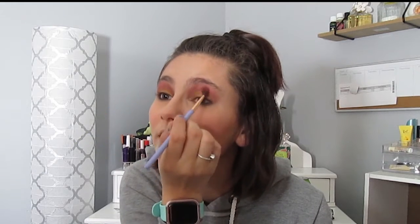And I'm going to take my Luxie brush again. I'm not going to add any more. I'm just going to go through and just clean up my transition shade a little bit. Okay, so I think I'm done with this palette. I'm going to go back in with my Gilded Violet again.